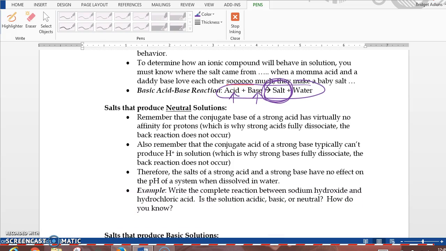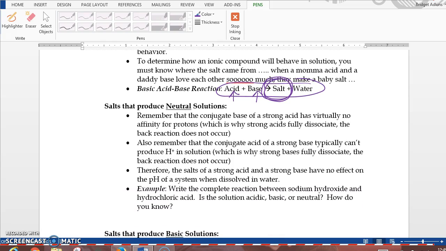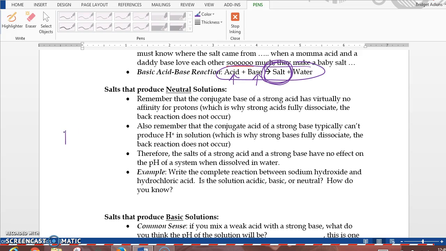So we go through each individual cation and anion, and we talk about where it came from. When we look at something like NaCl, Na is Na+, and Cl is Cl-. And so we know that that salt came from the base and it came from the acid. So you can say, okay, the cation from the salt comes from the base, which in this case would be NaOH. And the Cl- comes from the acid, which in this case would be HCl. And then if we classify each of those as strong or weak, we'll be able to predict, will the salt solution be acidic, basic, or neutral?